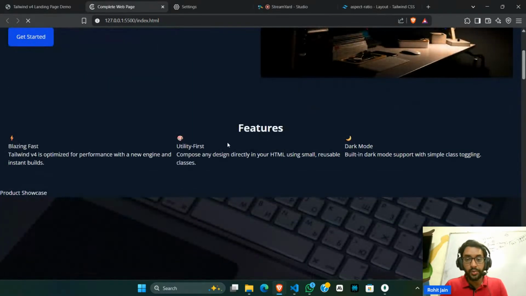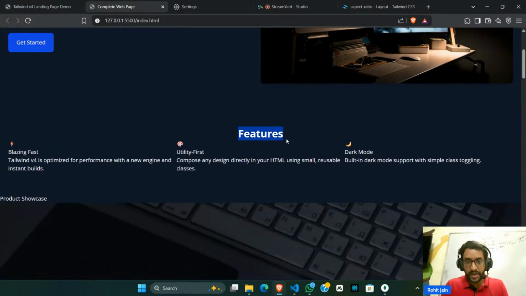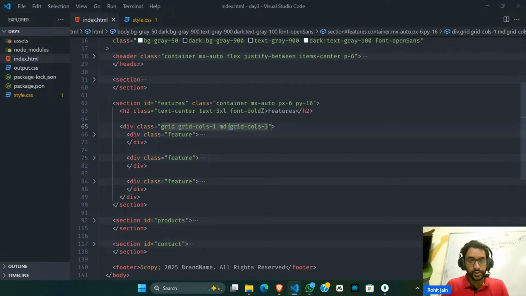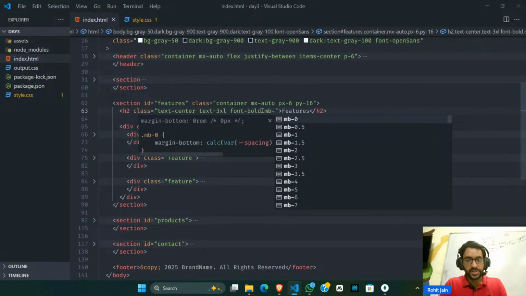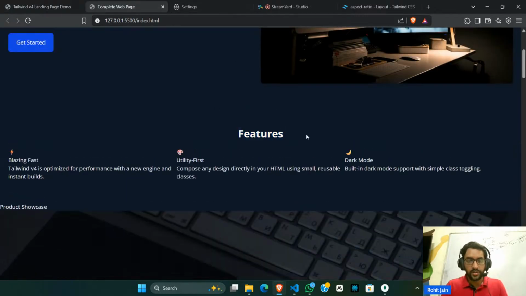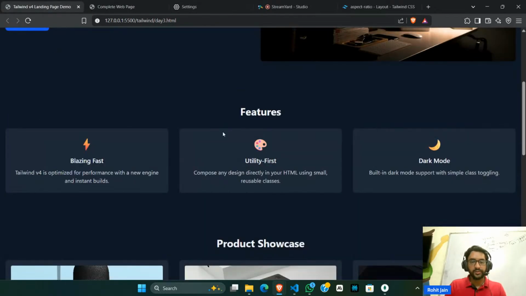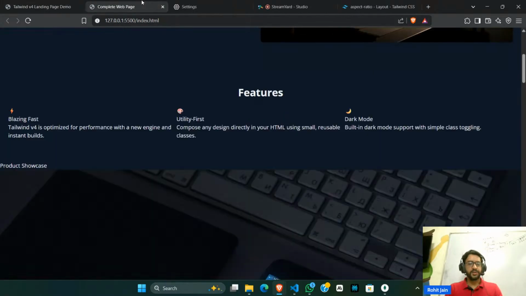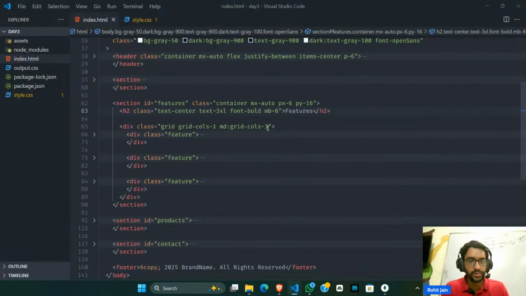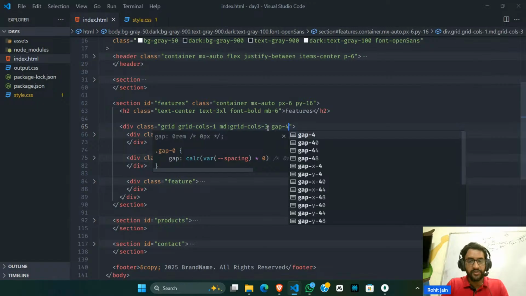There you go. Yes, we have to apply some margin bottom on the features. We will do that. So this will have MB6. There you go. So I want the background colors. I want some gap as well. So let's say gap 4.